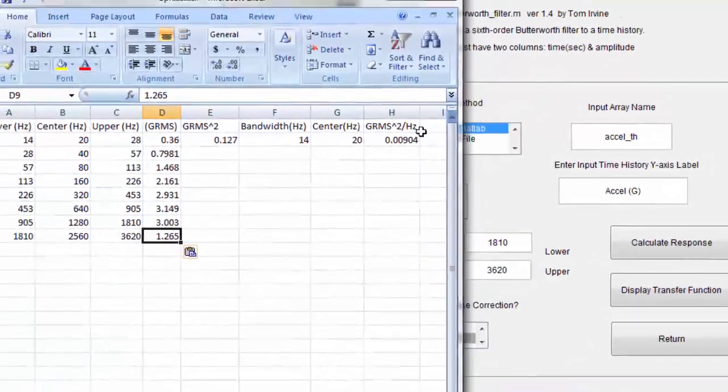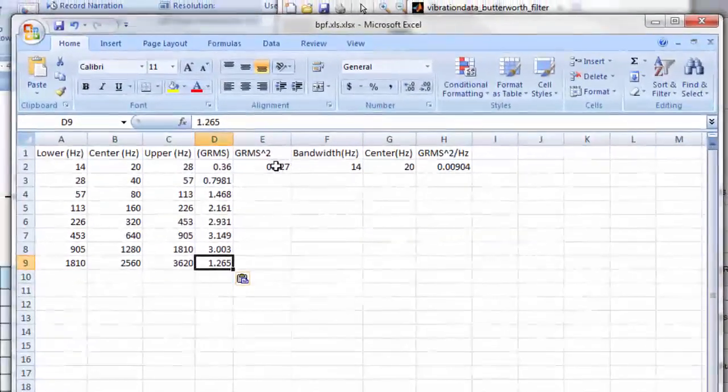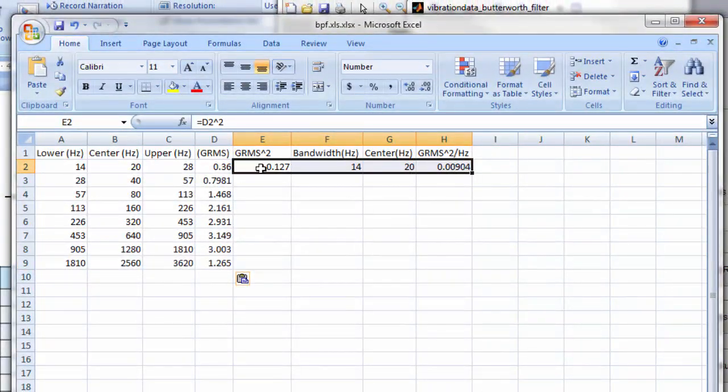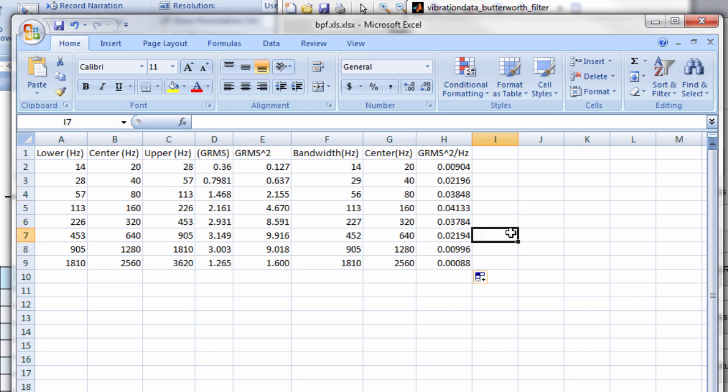Okay, so the next thing we're going to do is just do a bunch of fill down steps. So I highlight and double click on this little box at the bottom right corner. Okay, that's very good. And I might just play around a little bit.